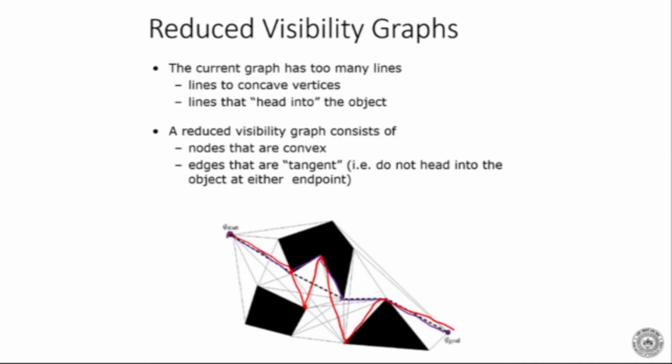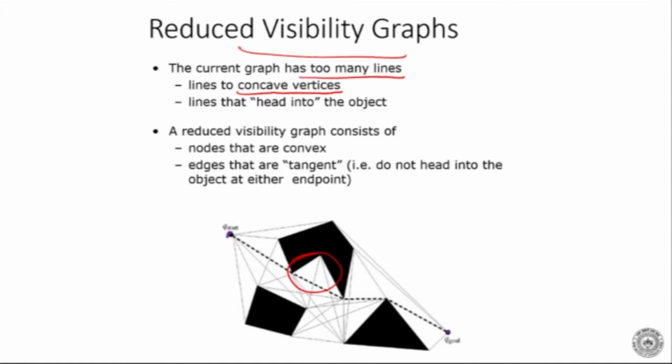Okay, but something that we notice here is that if you use the sweep line algorithm or this method, the current graph has too many lines. That means there is just too many lines. Now something that you note very easily is that whenever you have concave, there is no point in going there. Okay, so the lines that go into concave vertices actually are not of much use because they only lengthen the path. They don't make it shorter. Okay, so the next step is to reduce the visibility graph, and this is called the reduced visibility graph.